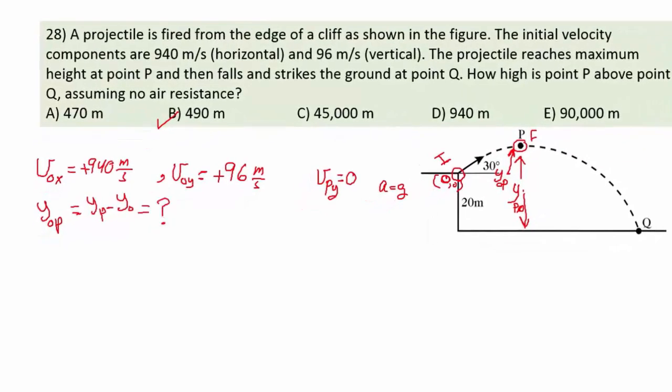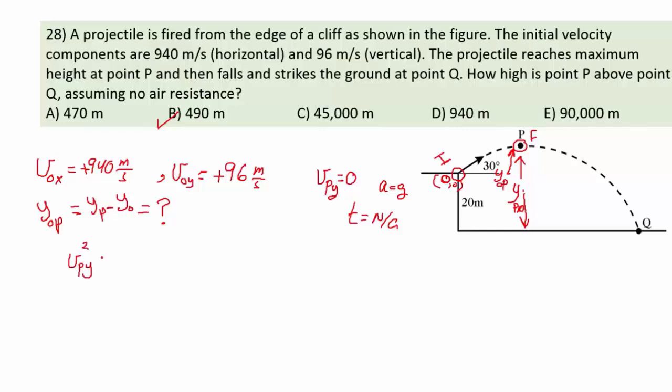So the displacement is the unknown, and we are given those values. Now if you look for an equation that has the displacement and all the other information given, of course here the time is not given, and we are looking into the y direction because we are asked to find the displacement in the y direction. So the equation in the y direction that will enable us to solve this problem is equation number 5. Since the time is not given, we have to use equation number 5.